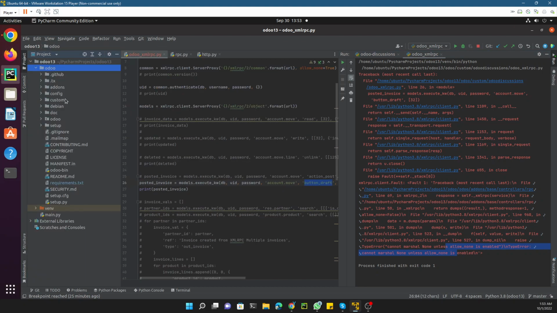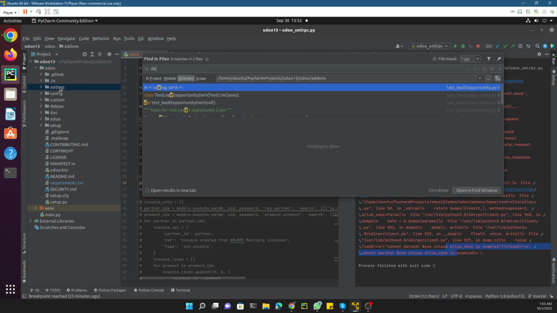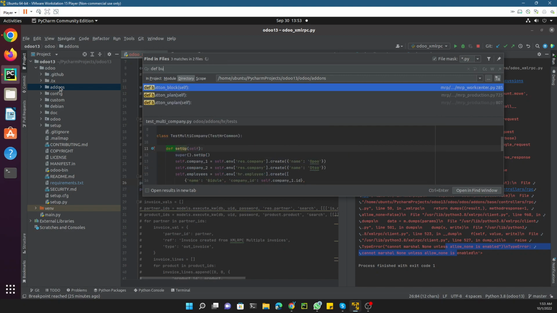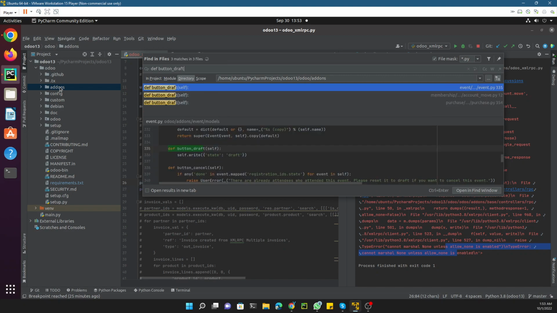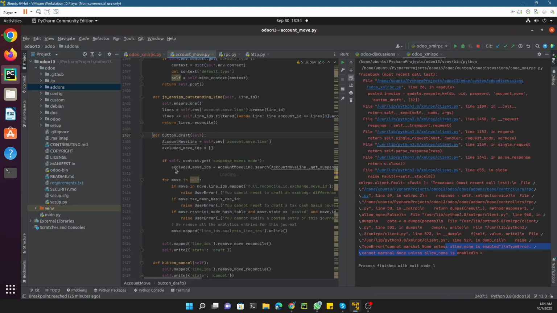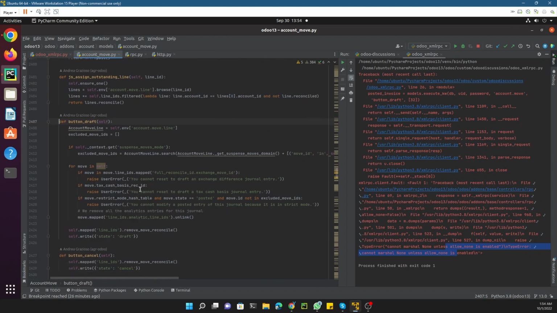Let me go into the code and check what it actually returns. We will look for button_draft, and it is inside account.move. Here is the method, and this method does return nothing.